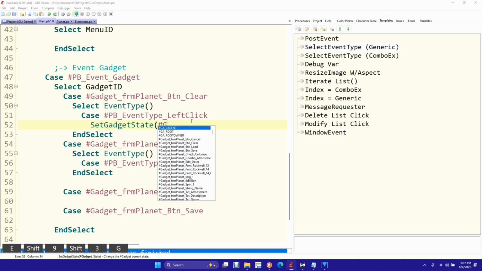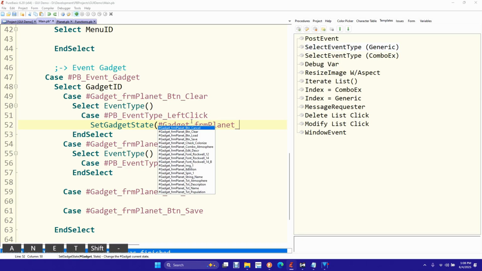So we know it's planet, and then this is an image. Oops, I didn't name it. That's very bad of me. So we're going to do this and we're going to say 0.